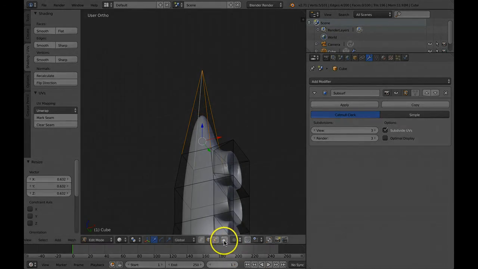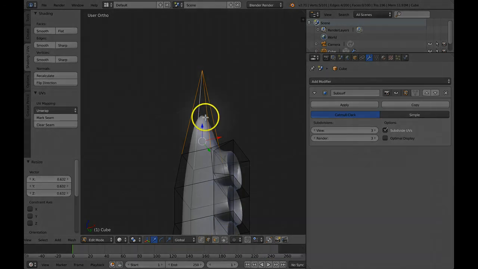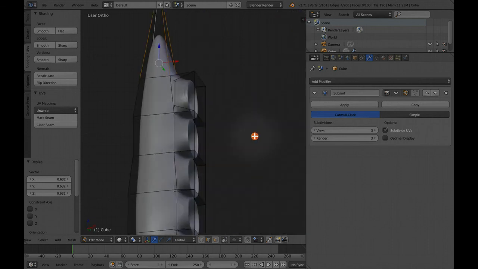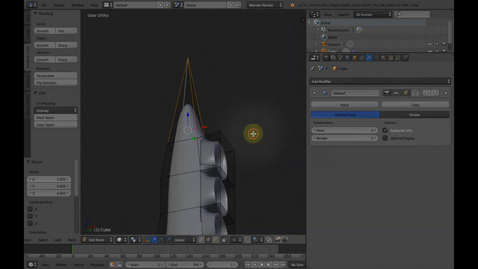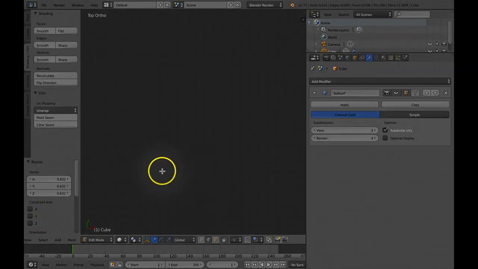So this button allows you to select right through the visible part of the mesh and select the edges on the back. You might not want that. Another thing I could have done was simply to rotate around until I could see it, or I could have viewed it from the top.